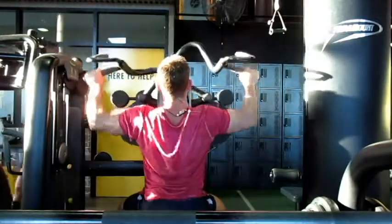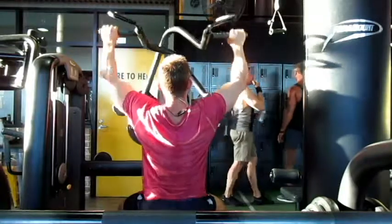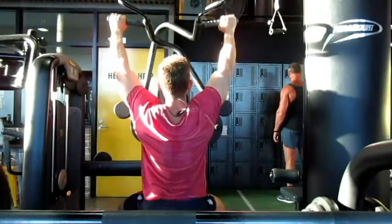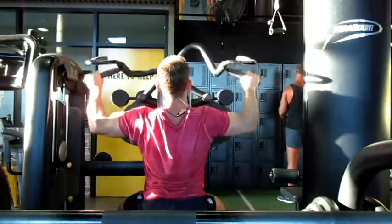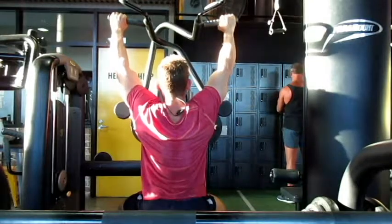So working it, pulling the elbows out and then down and back, so it's a long range of motion with this machine. So it's a good one to throw in just at the end of the workout, to hit a few different angles.